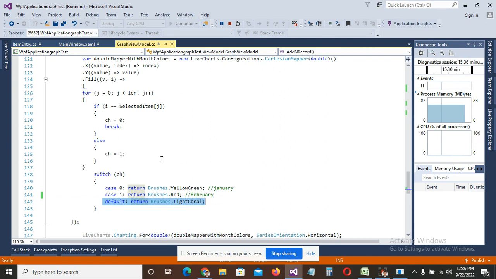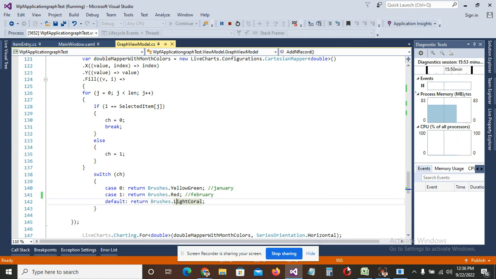Suppose we have n number of conditions. In that case, we will go for if, and suppose we have a default value also, then we can go for the default value, case 0, 1, 2, 3, 4, 5, 6.